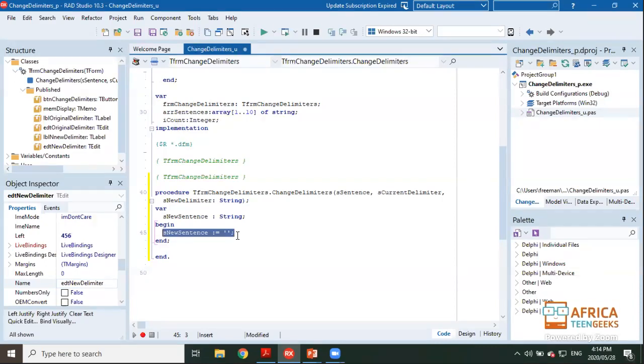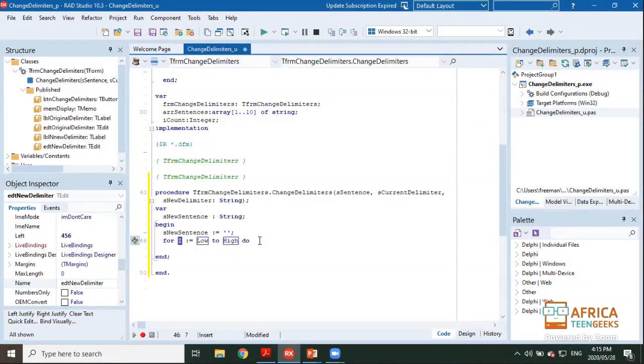It's fine if I'm assigning somewhere in my for loop or my if statement, but if I'm adding one character at a time, I need to initialize it to a blank string first. Okay, so that's that part. So I want to now loop through my entire sentence as passed as a parameter.